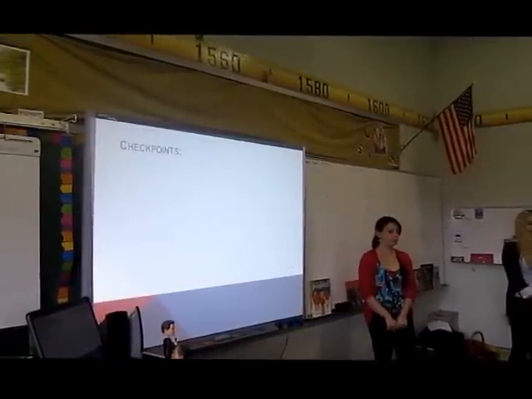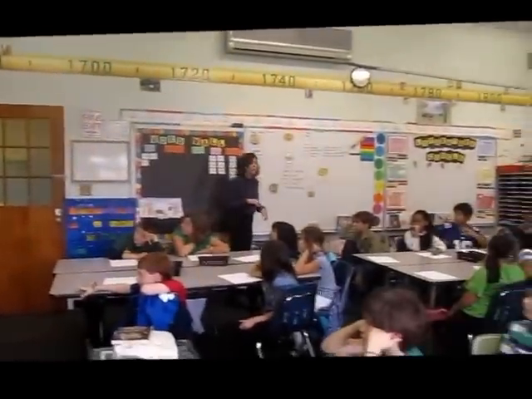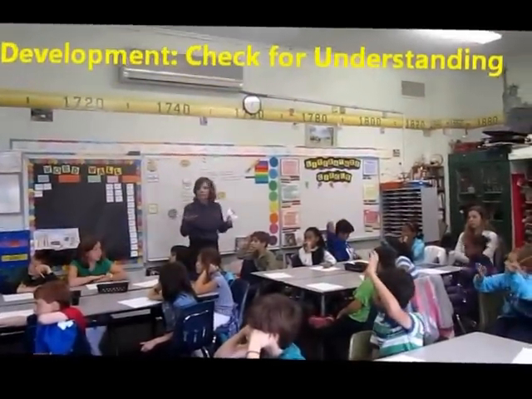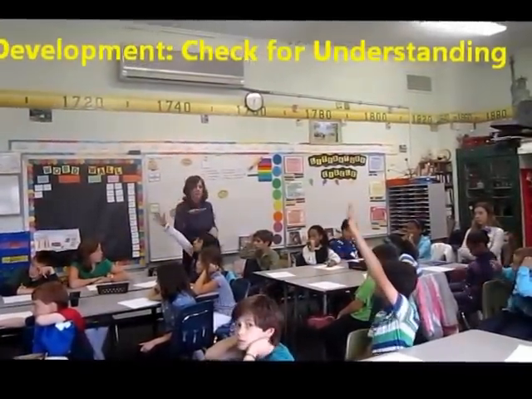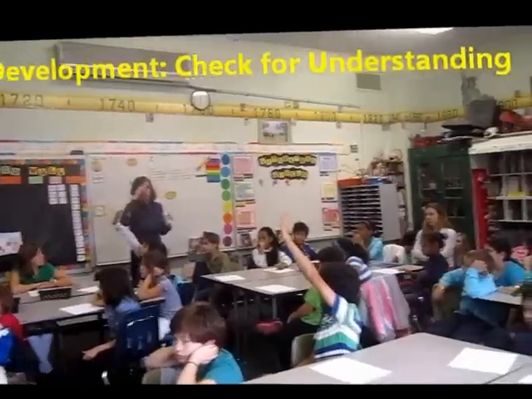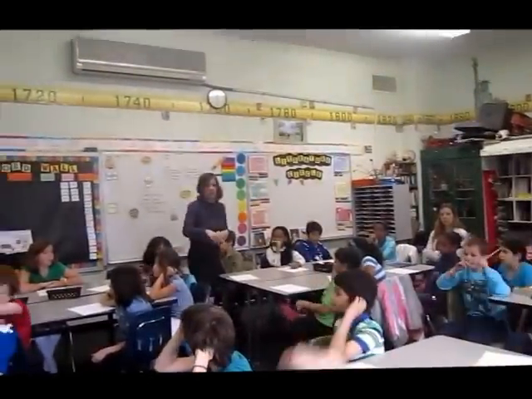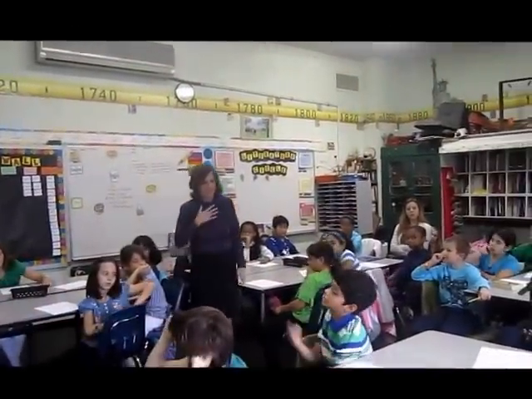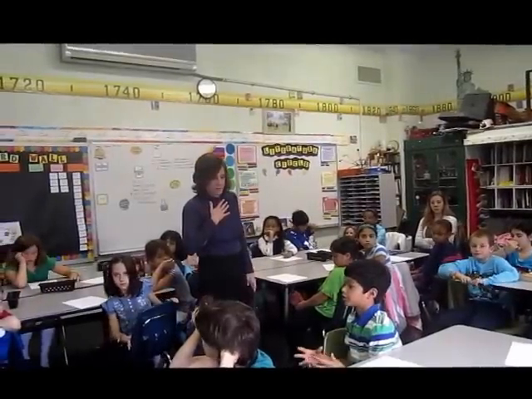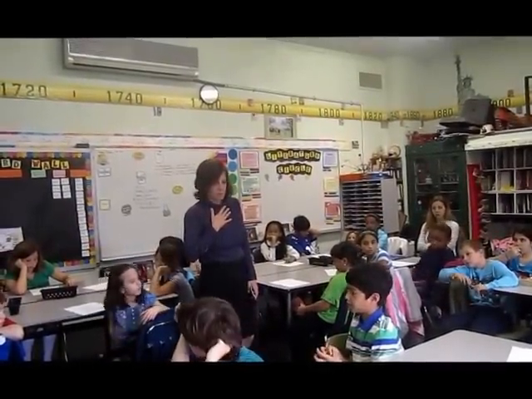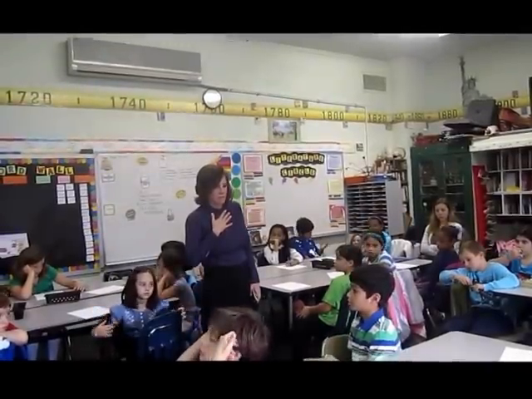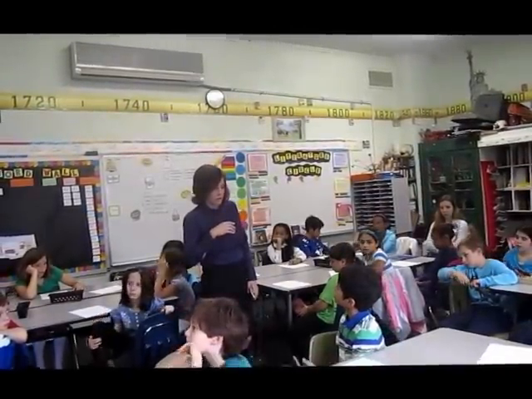So let's take a look at what you remember. First question, we talked a little bit really quickly about the French and Indian War. Can anybody tell me what was the cause? So why did it happen? Yes, I saw you with your hand up right away. The cause was that the French and British wanted the same land, and the Indians helped the British, and the British won. Okay, who agrees?